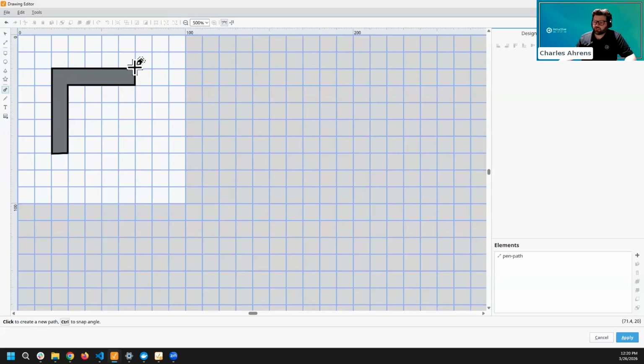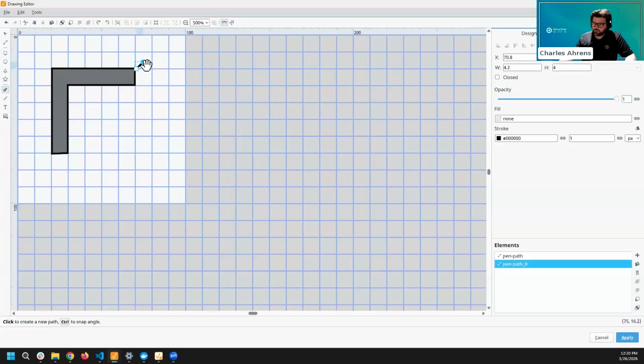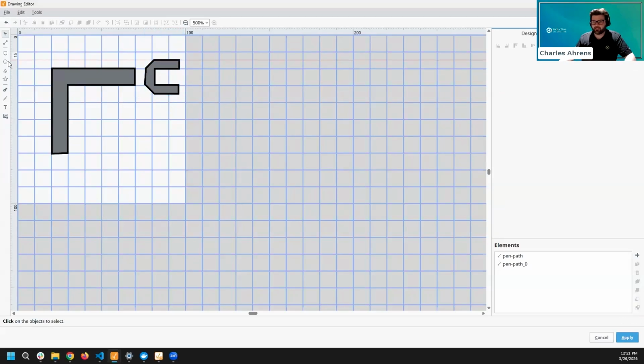Now let's add an end effector. I'm going to hold control again because I want it to snap to 45. And go like this. And I'm just clicking and still holding control so that I get nice clean snaps. I hit enter. And then we can drag that over a little bit. And since I have snapping turned on to 10 pixel width, I'm using the arrow keys to get it exactly where I want. Another handy keyboard shortcut.